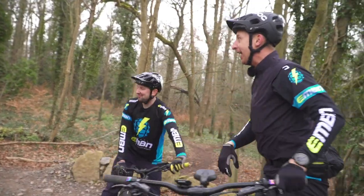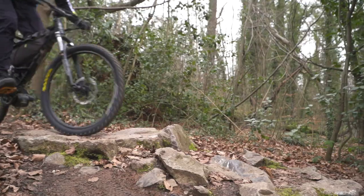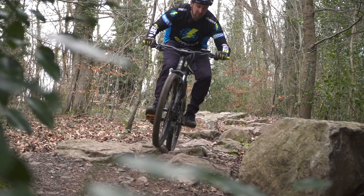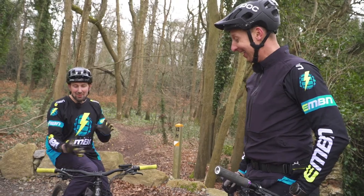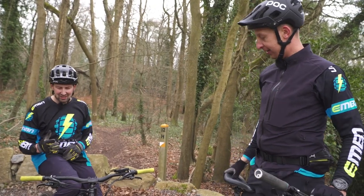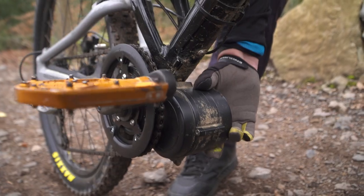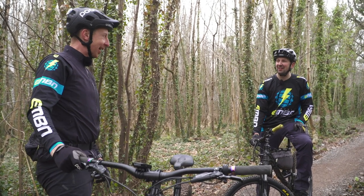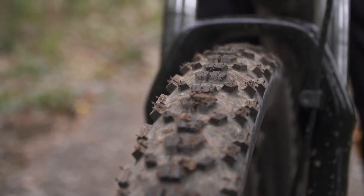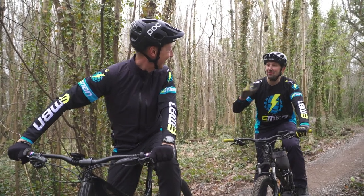Even on a super good bike with great suspension it's still pretty jarring through there, so that must have been horrendous. The rock section was pretty harsh on the DIY bike, though the upper flow stuff was really good — this bike pretty much held its own and stayed with the super bike up there. You had pretty good pace through there, I was quite shocked. 26-inch wheels dive in the corners really well. But the rough stuff just knocked the bike about — the suspension, noises from the battery knocking around in the frame, and the motor has come a little bit loose too. The DIY needs a bit of improvement. What do you reckon — can you stay on me for the rest of this trail right to the bottom?